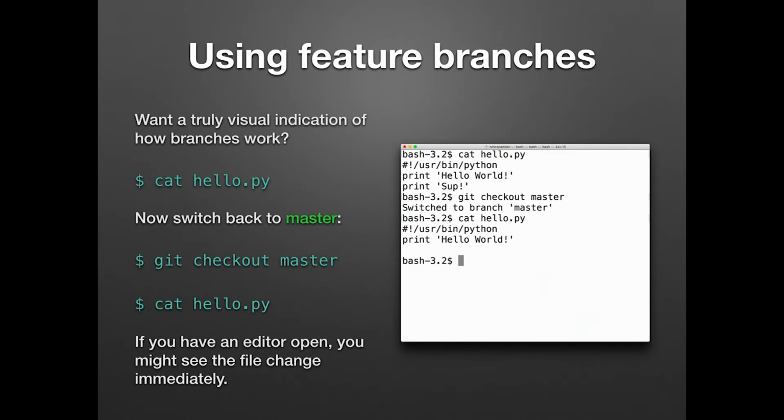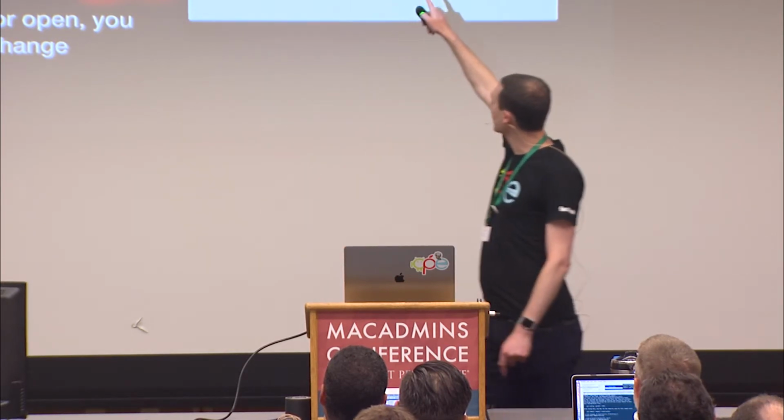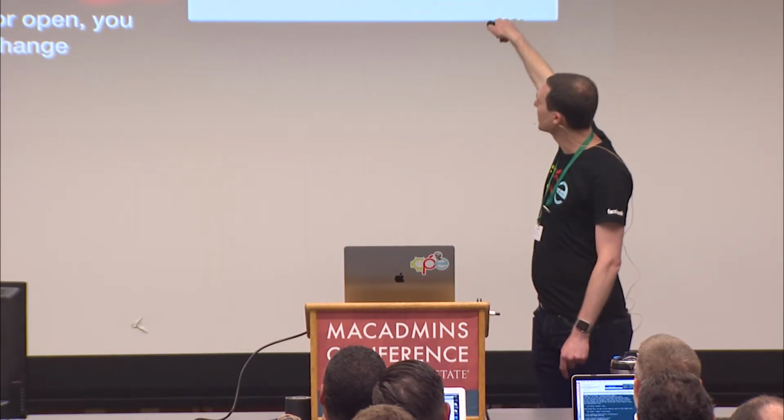You want to see how branches work? Look at that file. Switch back to master, look at that file again. In most cases, if you have an editor open, it'll automatically update the edit while it's open in your editor. So if you have it open in Atom and you switch branches, you'll see the file actually change right in front of you. But you can see right here, you switch back and forth. One of them has our changes, one of them does not. That's how it works. Whenever you switch branches, you switch back to the right timeline, Git automatically updates all the files that were relevant to show you what they look like according to what that branch knows.